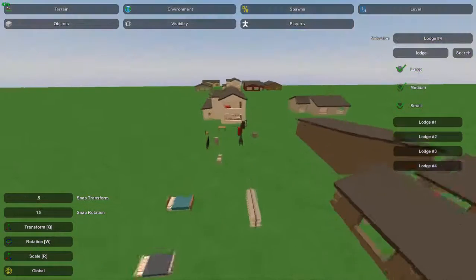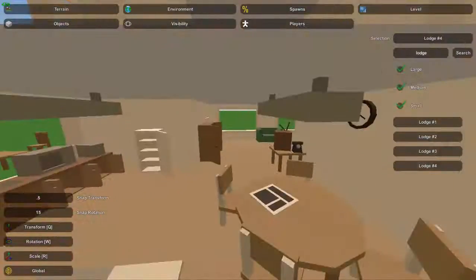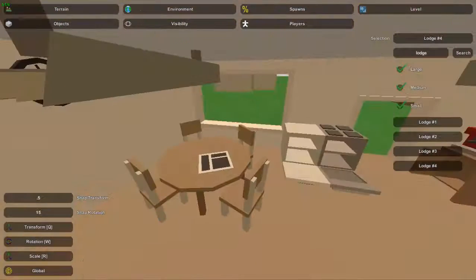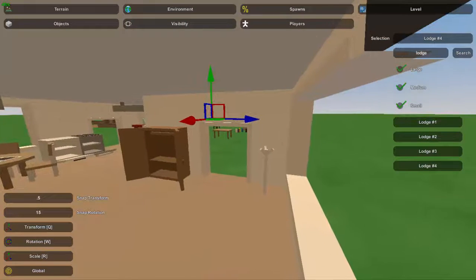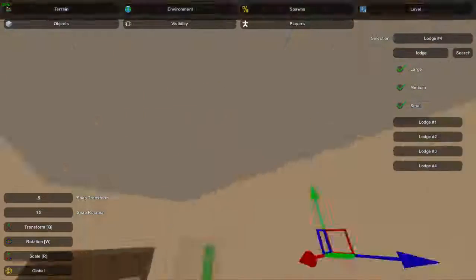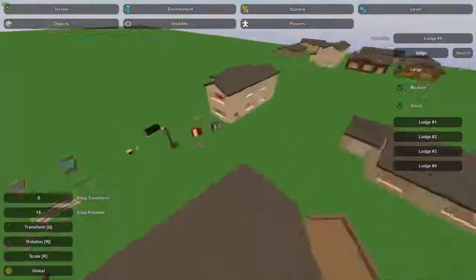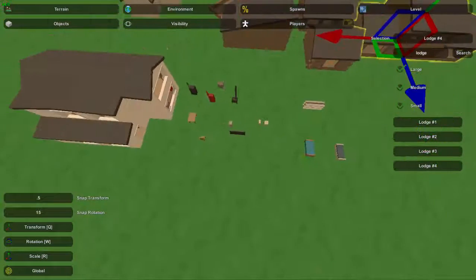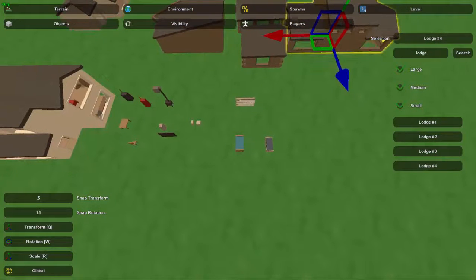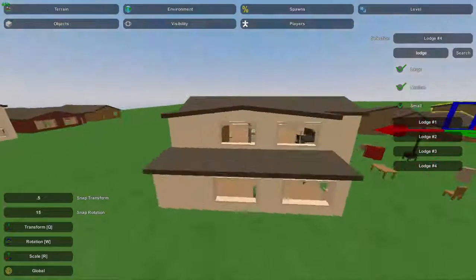So the trick to being a good map maker is not only knowing the standardized tricks, but also knowing how to apply them. So definitely this type of decoration is great, but feel free to apply that to whatever situation you feel is necessary. As I go on with this series, I'm going to be going over most types of buildings. I'm going to be going over houses for sure, most of the buildings like post office, metal worker, stuff like that, a hardware, gun shop, probably some of the offices as well.